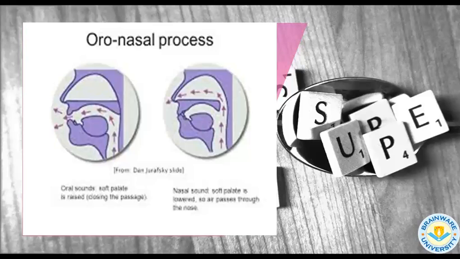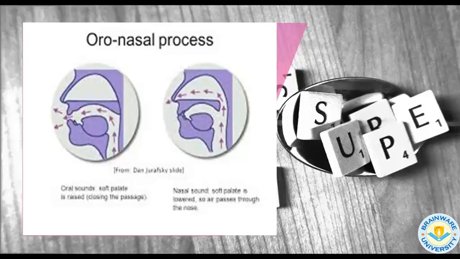For this condition to happen, the soft palate should be drawn up and your lips should be wide open so that the air or the wind faces no hindrance to come out of your mouth. The sounds which are produced in this particular condition, what are the conditions? The soft palate is raised up, shutting your nasal passage and opening your oral passage, and your lips are wide open. The sounds produced in this way are called oral sounds.